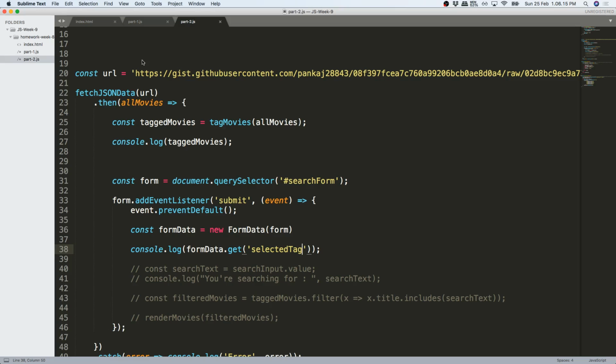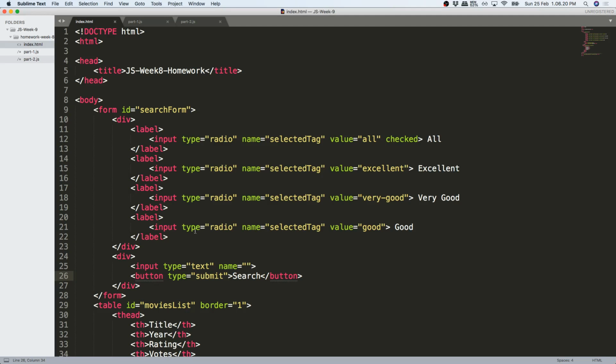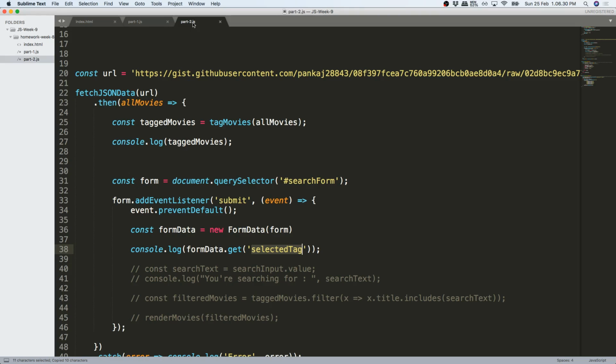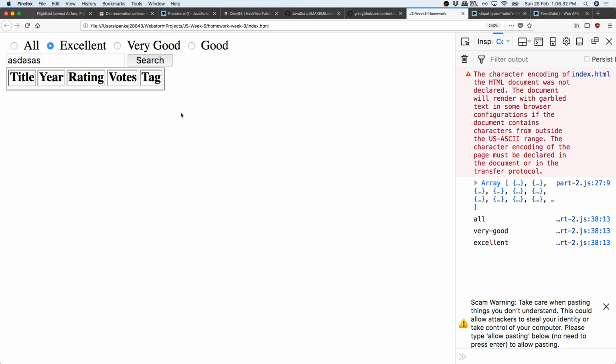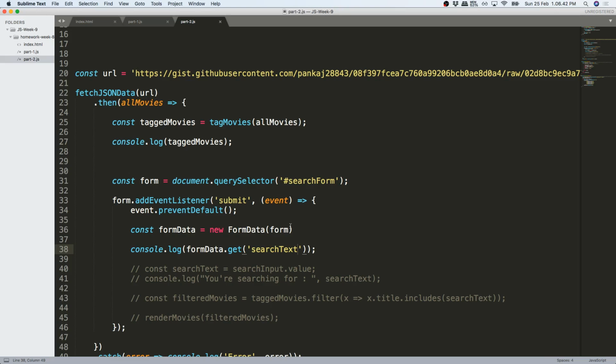Okay, and so we have to give a name to this also, and the name can be search text. So it will give you the current text. If you don't type anything, it's nothing. So this is a much cleaner way if you have a form with complicated input requirements.